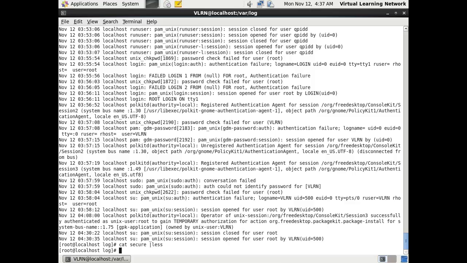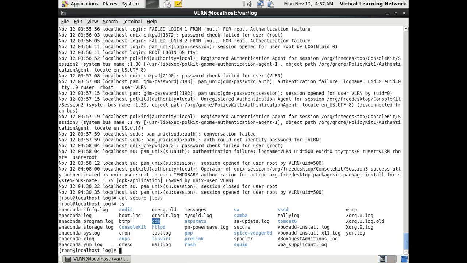So you can find here who is trying to connect to your system. Now suppose your system is being connected to from outside, at that time also you can find the IP address of that computer, and it's in your hand that you can allow or deny any service to that particular computer.